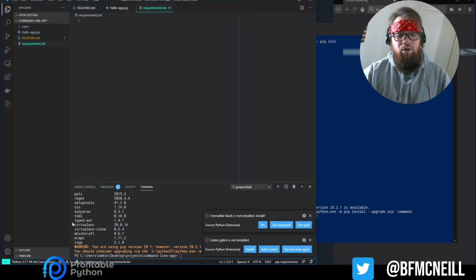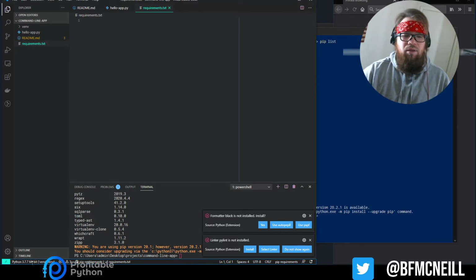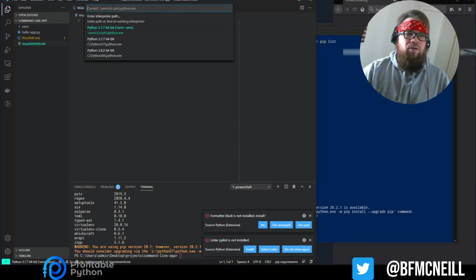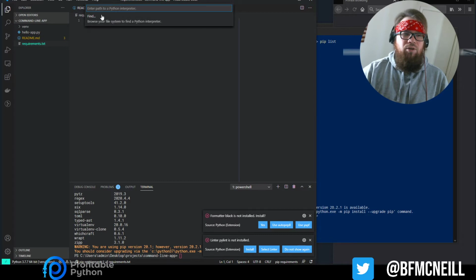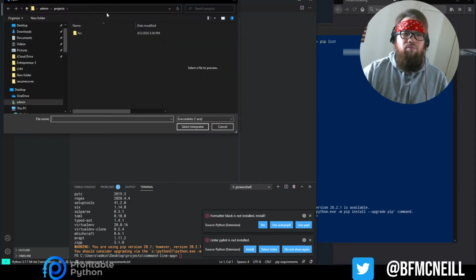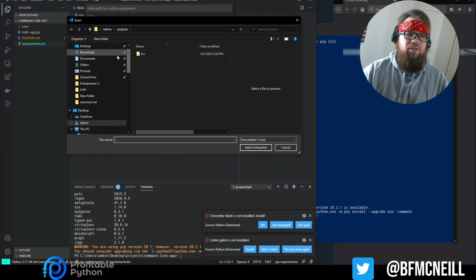So my VS Code has already picked up, you can see right down here, that there's a virtual environment installed locally. You can see that path. So we could enter an interpreter path, and I can go find that exactly the same way.